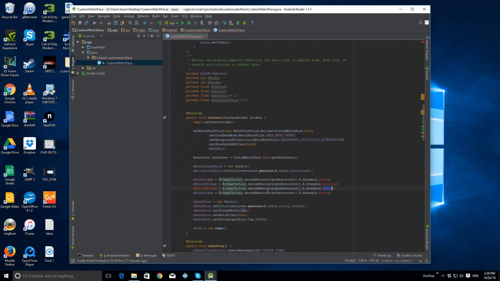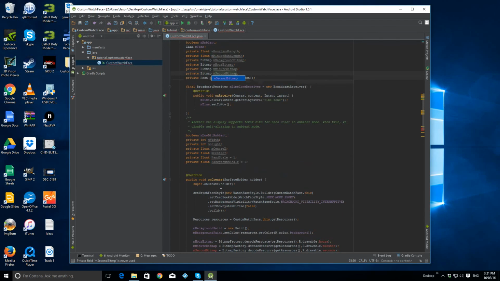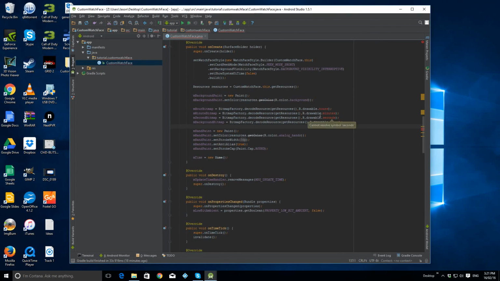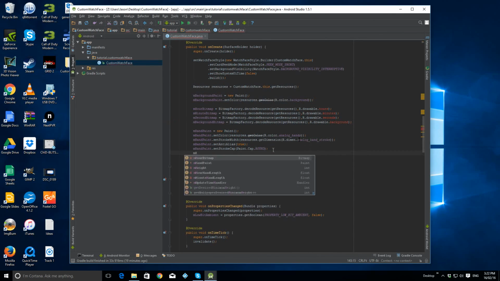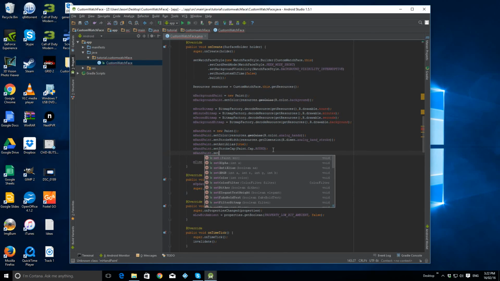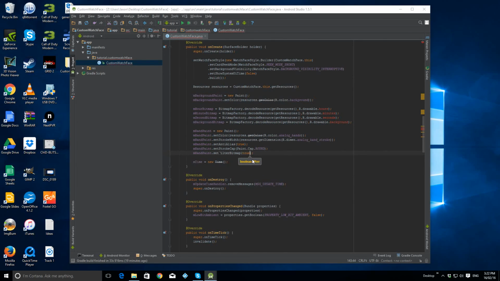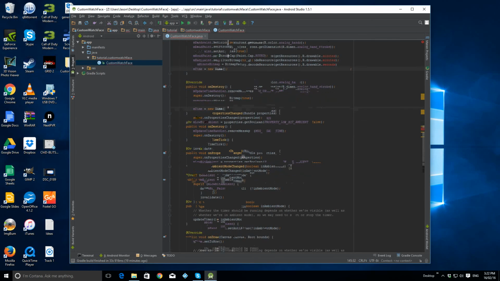Now I've made a spelling mistake here in n-second bitmap, but it takes me a little while to fix it up. I start doubting myself, and then I got to go back and change that. But yeah, spelling mistakes are annoying. So yeah, hours, minutes, seconds, and background. You want them to be square. You want them to be about 320 pixels. That's the best quality I can find. And they got to be in PNG format, which helps a lot. Okay, just scrolling down again.